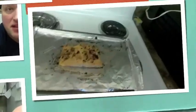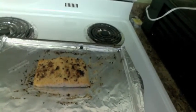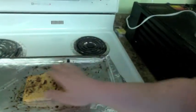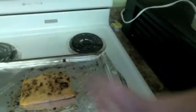Okay, in a few minutes here I'm going to show you the finished product. Let you decide for yourself. It was actually 4 minutes was all it really needed. Be good and done. The broiler, you can see, hit the cashew breading pretty well. Okay, so here's my fillet. It's actually more than enough for me to eat probably for 2 meals today.